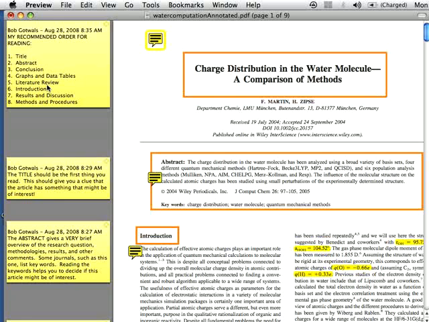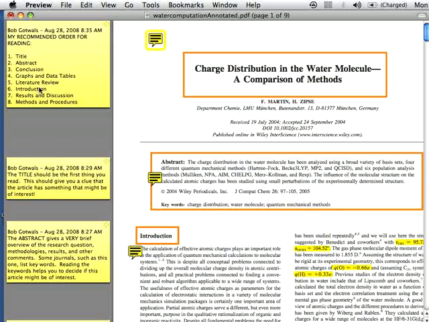And especially in computational chemistry, which is a relatively small group of people as compared to other areas of scientists, you're going to start seeing the same names pop up over and over again. You're going to see Tom Dunning, you're going to see Parr, you're going to see Yang, a lot of names that appear all the time, and it's important to start making a note of who these people are and what their contribution is to the field.